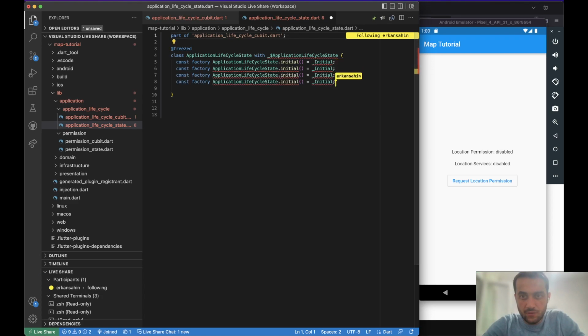You remember we had four app lifecycle states, which were resumed, paused, detached, and I think the other one was inactive.